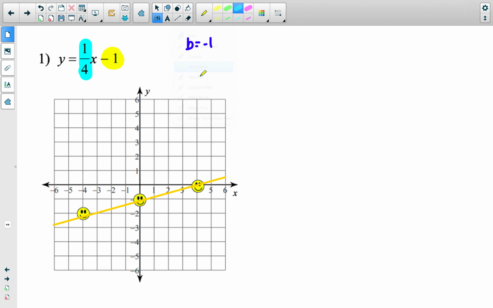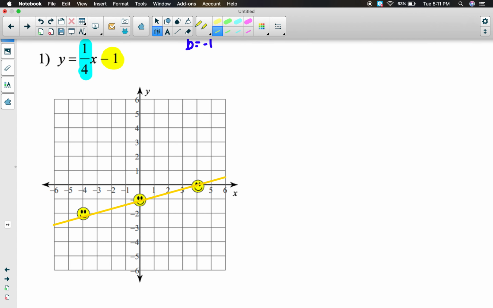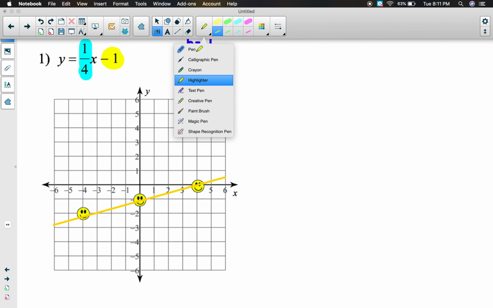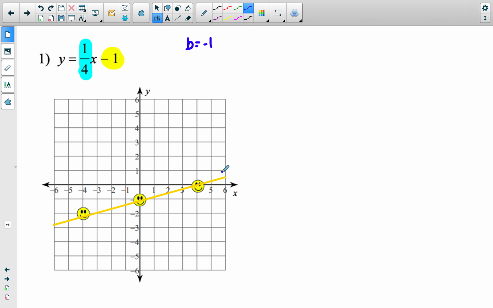So here, what do I need to do? I need to go back and add some arrows, because that means that line, that the arrows, oh no, technical difficulties. The arrows mean that this line is going to continue extending forever in both directions. If you notice here, our slope was positive, a positive 1/4, and our line is going uphill from left to right. So that's how we know we have a positive slope there. So the whole first page of the packet, front and back of the first page, is graphing lines in slope-intercept form.